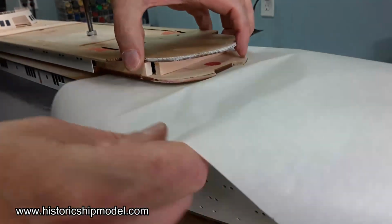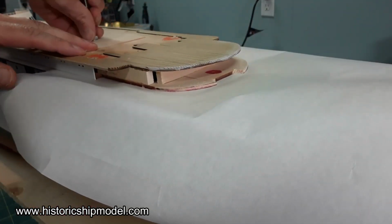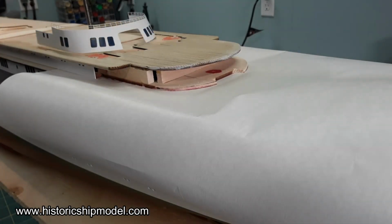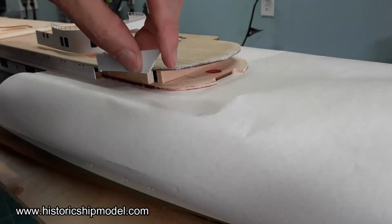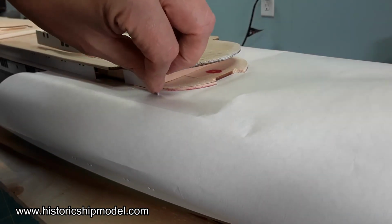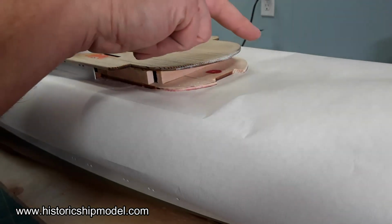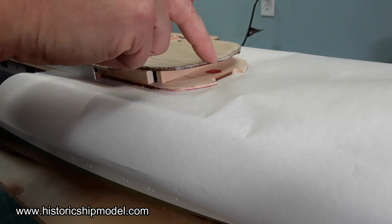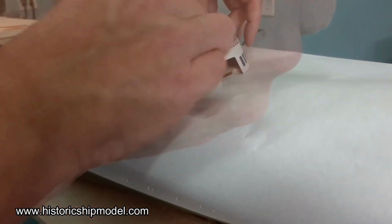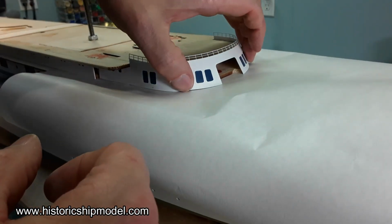This wax paper will keep the parts and the glue from sticking to the deck below. And I want to make sure that the decks are attached tightly, just like it's going to be when it's completed. I'll apply some glue to these large gluing surfaces on both sides, and run a bead of glue around the edge of the top deck. Then I'll press it firmly into the glue and clamp it down.